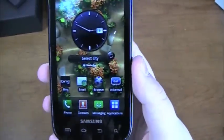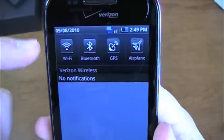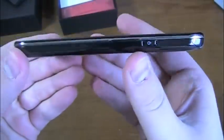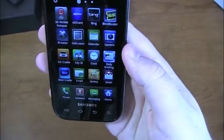So here it is, the Fascinate's powered on. You'll notice a couple of things. Bar up top is gray. The Verizon wireless area, it's kind of a blue-gray color there, so a little bit different on that front. But thin and light, decent looking device rather. Being on there, let's have a look at the applications real quick.